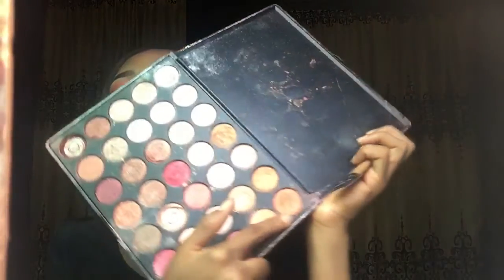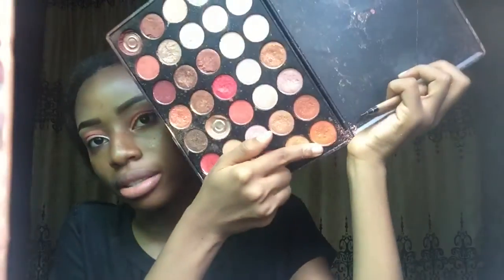I'm going to go into my concealer and cut my crease. Then I'm going to go in to this neon orange shade.